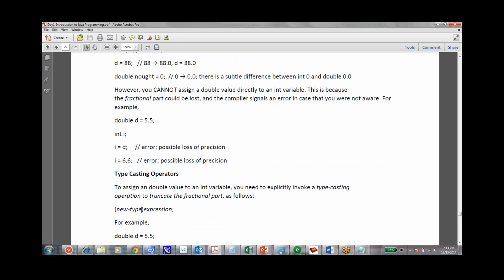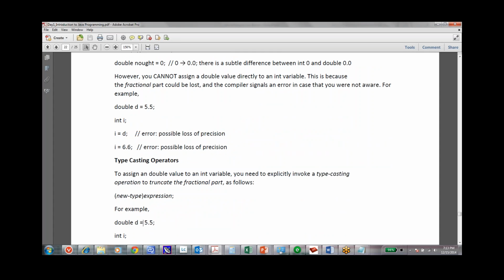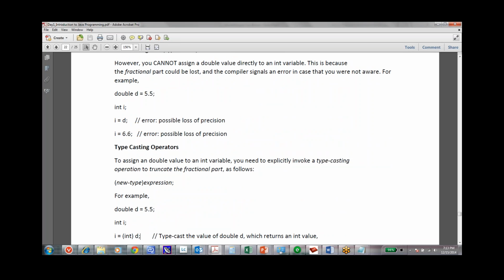The syntax for typecasting is (new type) expression. For example, double d is equal to 5.5, int i. If you write i equal to (int) d, what it indicates is: d is a double and the compiler knows that, but we insist the compiler neglect the decimal part of d by providing a typecast.